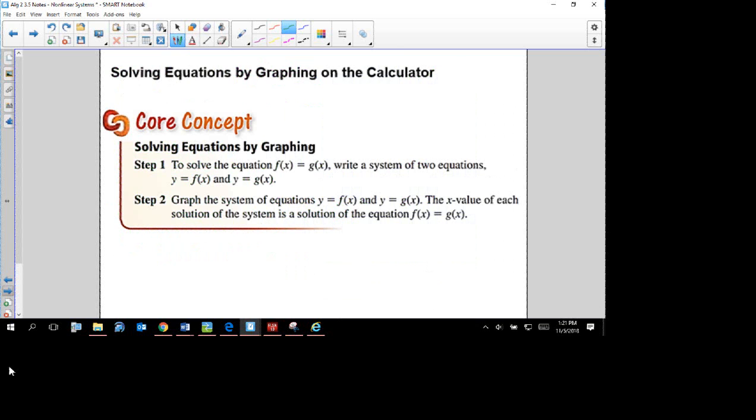Okay, go to the last page and you'll see that we are going to be solving by graphing on the calculator. Woo-hoo! If you continually are not bringing your calculator to class like you should be every single day, you're going to want to write down some good notes and then just do it on Desmos today, that online graphing calculator. You can use a laptop or you can use your phone. Otherwise, you should have out your graphing calculator. And again, if you don't have your graphing calculator, you better be writing down some good notes because you're not using Desmos on a test. Okay? So go grab a computer if you need it, or if you're using your phone, that's fine.